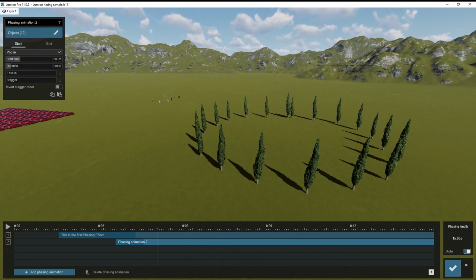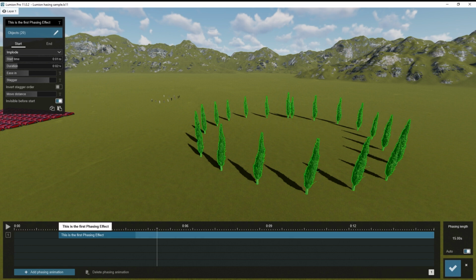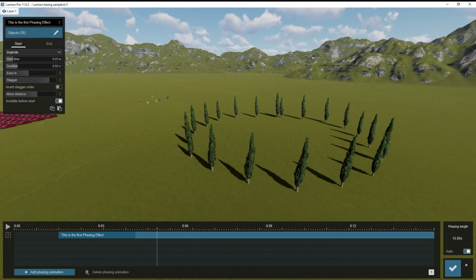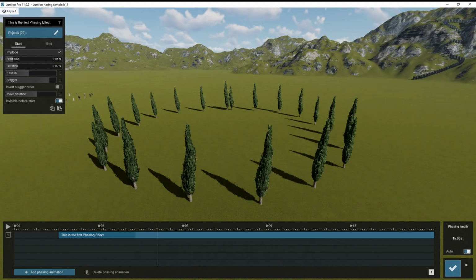So you can keep adding, and then I'll create more pages. I have yet to fill them all. I don't know how many I'll go to, but it's seemingly infinite. Maybe I shouldn't say that. You do have a copy and paste animation if you want to copy and paste exact settings and timings into other layers, so they can go together and be very similar in timing. One more thing I want to point out too, which is super cool.